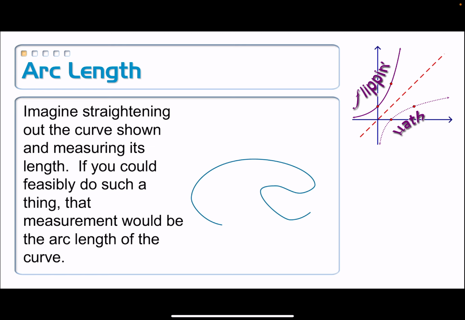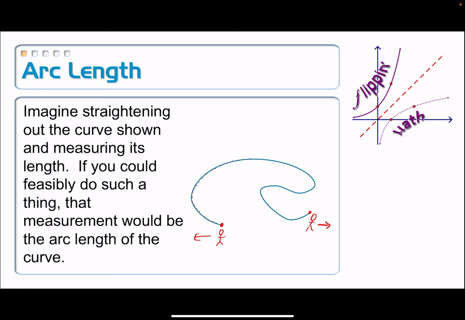So speaking of curve, here we've got one, some strange curve here. So imagine that you position one person right here and you position another person right there. And the arc length, of course, would just be, how far would you have to travel to get from one of those persons to the other person? Or let's say that this guy's really strong, and this guy is also really strong. I'm saying guys, but they could be whatever gender you want them to be. And one walks this way, one walks this way, and they straighten this whole thing out. And you measure the length of that. That, of course, is the arc length.